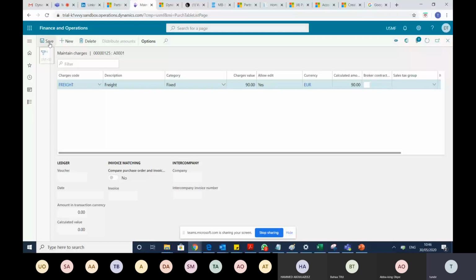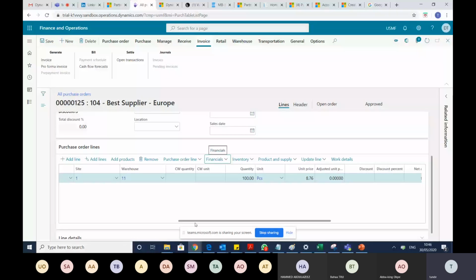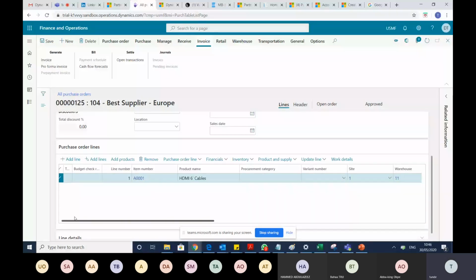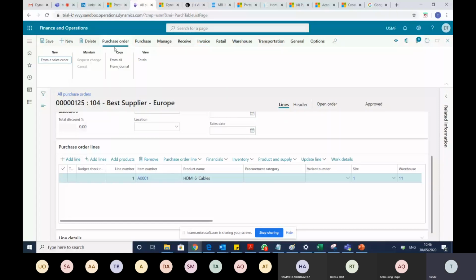At this point, you do not even see these charges on this line, but you'll see that in a minute. Let's save that. Now we have our PO. And if we go to our PO, before we move it along to the product receipt or receive our goods, there are two things we need to do. You can check the totals for everything before you actually progress it.